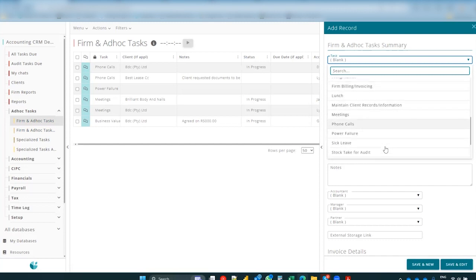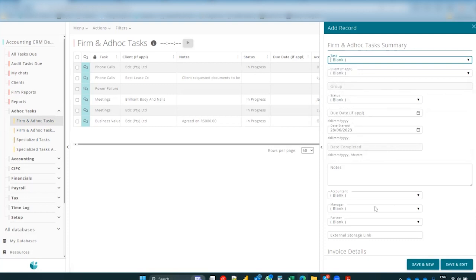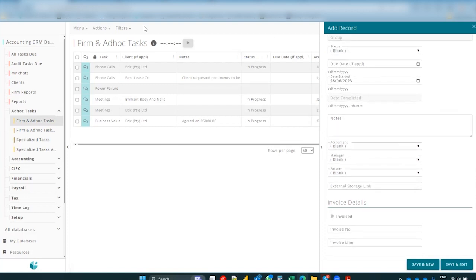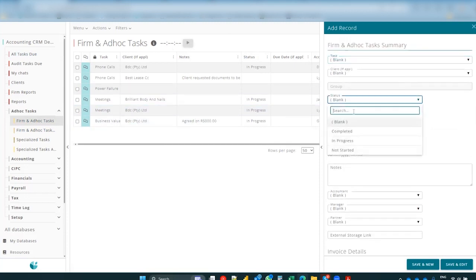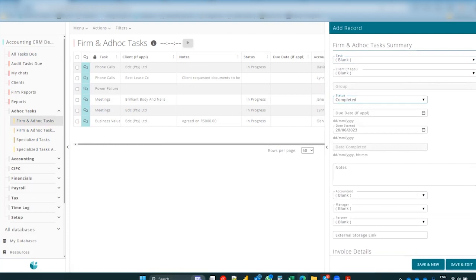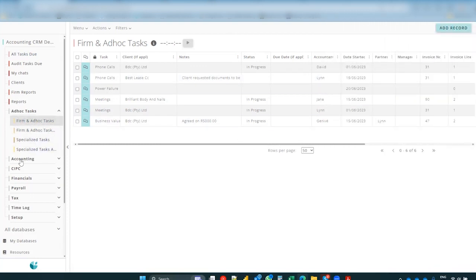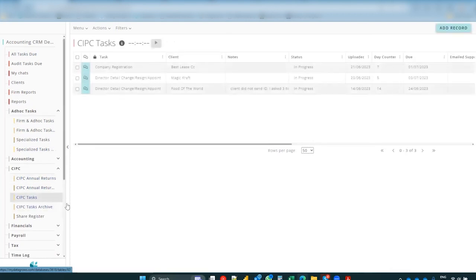You would select from our options over here. And then you can assign the accountant, manager, and partner if you need to. You can then log your time on it, make your notes, and archive it once you are done. Okay. The next manual table we have are subsea tasks.